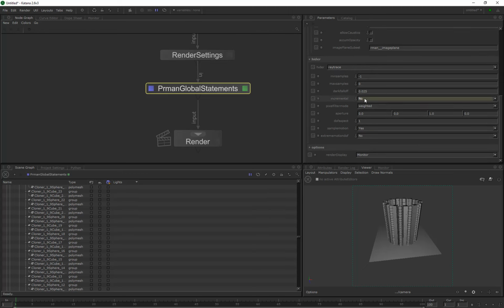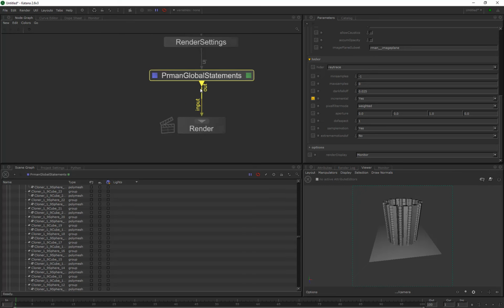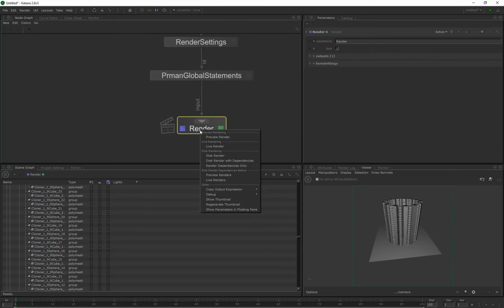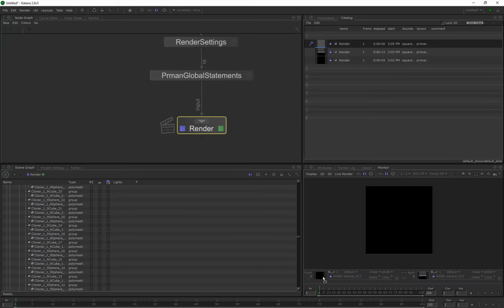And there should be a setting here, incremental. Yes, set incremental to yes. Otherwise, it's going to wait till the whole thing's finished, then it's going to display it in the scene, or it's going to be very, very slow. So that was in the Pixar RenderMan global settings, global statements. You come under hider, and you can turn incremental to yes. So now let's see what we can do. Double click on here, right click, preview render, go to your catalog, drag that down into the monitor.